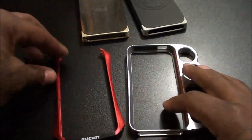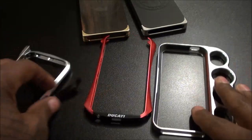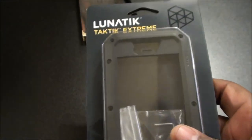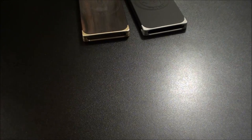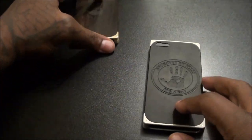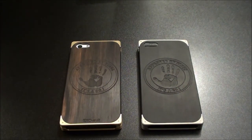You've seen the Draco, the bumper cases. These are $100. Got another one for the iPhone. These will run you about $100. These are high-end cases, just like the Lunatic cases. You've seen the Tactic Extreme and the Tactic Strike. These are what you call high-end cases because they run you about $100. And then you got these. These are what you call exclusive cases. So these are the four kinds of cases I deal with: low, mid, high, and exclusive.